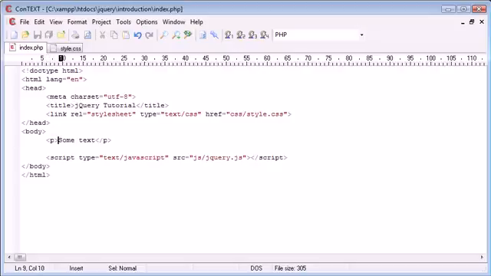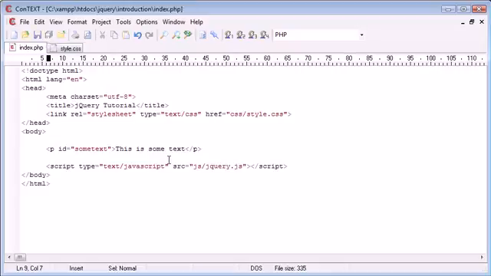So let's go ahead and keep this paragraph and just type "this is some text". I'm going to give an ID to this paragraph, so that's just going to be some text. And we're going to create a button which will actually apply a particular class to this paragraph. So let's create another paragraph up here with an input button inside.